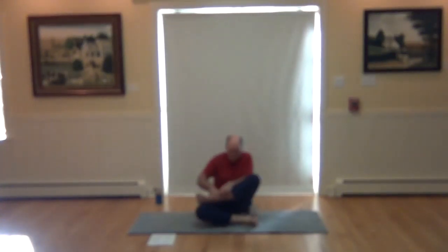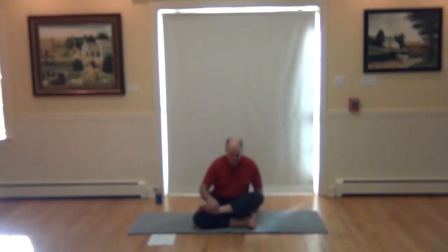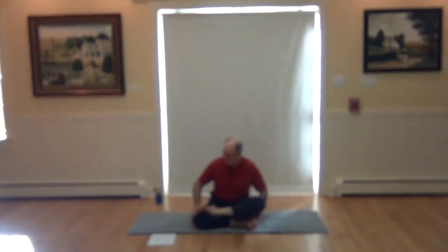Switch sides, and if you're doing fire logs, then the opposite shin underneath or the opposite heel in front. Okay, so now I'm like this, in Agni Stambhasana, fire log. How's that working for you? Okay, strengthening the ankle though. Don't want to sprain the ankle. If you need to, even hold hands underneath the ankle so it doesn't get over flexed.